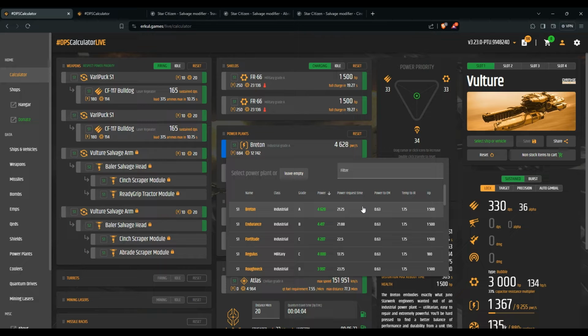Like if you want to look at some stealth components, I actually did have a build where I would do stealthy with the Vulture just to maybe lower my signature in case people were coming around at me near the moon Yela. But I've gotten away from doing that. So I generally pick the highest industrial, and that's going to have the most amount of power available to your components. So you can get the Brenton.